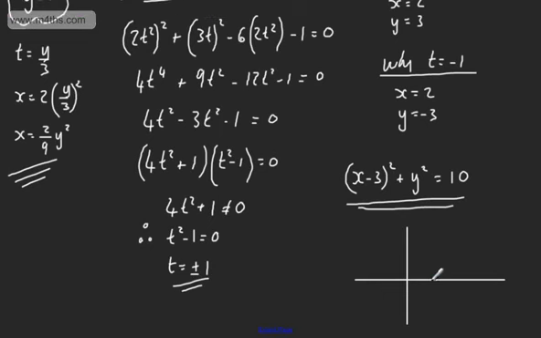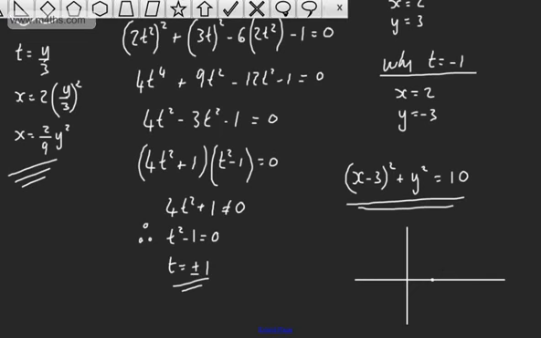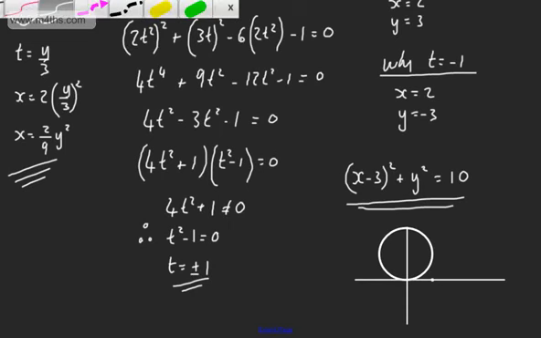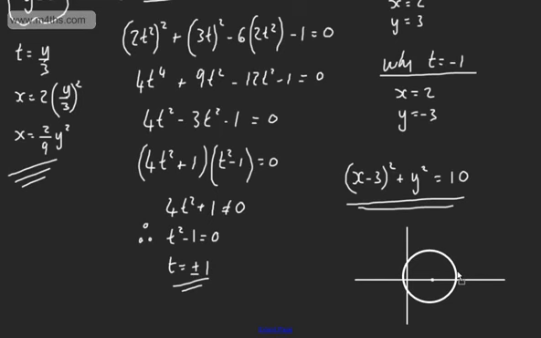So what we've got is the following. We'll have the centre, and the centre will be 3, 0. We're going to have a radius of root 10. Root 10 is just a bit more than 3. So let's go ahead and do that. Let's put that there, and it will look something, give or take, like so. That's roughly what it will look like now, and now we've got this parabola on here, and the parabola will do something like so. So let's have a quick understanding of this parabola. x is equal to 2/9 y squared, so that is going to do something like that.